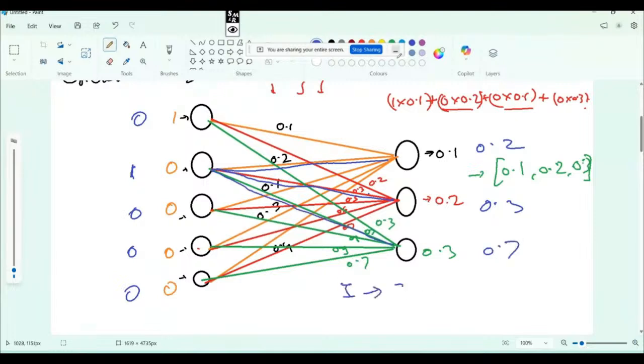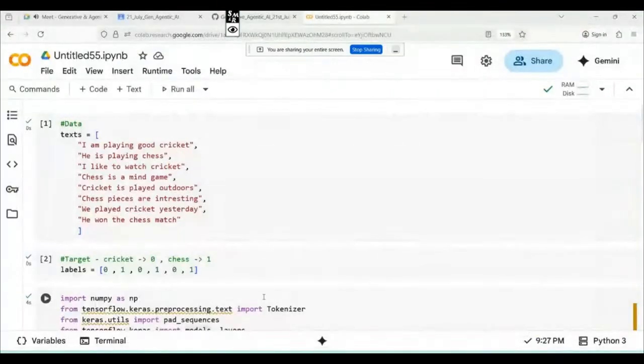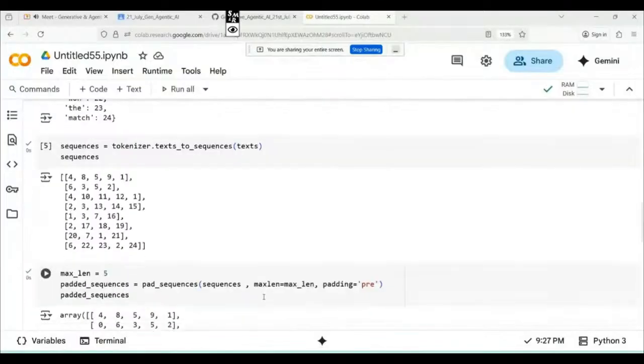So "I" was represented by 0.1, 0.2 and 0.3, and "am" will be represented by 0.2, 0.3 and 0.7. In this way, each word gets a different vector. This is called word embedding. Each word is getting a different vector.